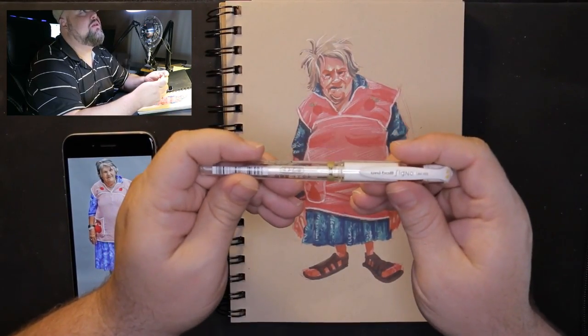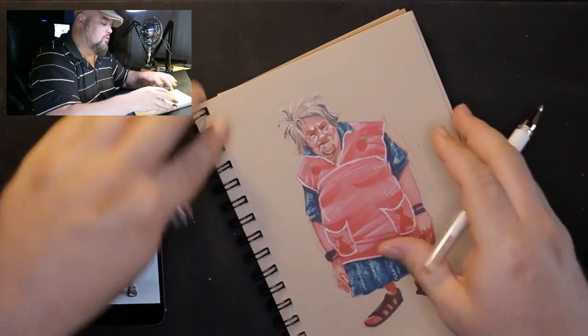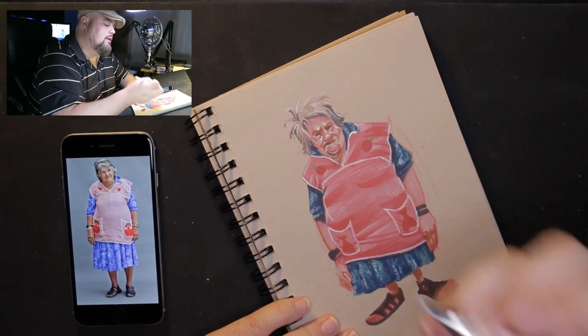Now I'm using a Uni-ball Signo white pen to add in some bright highlights. You want to be really sparing with this because it can really take over a drawing, but it has a nice effect to it.